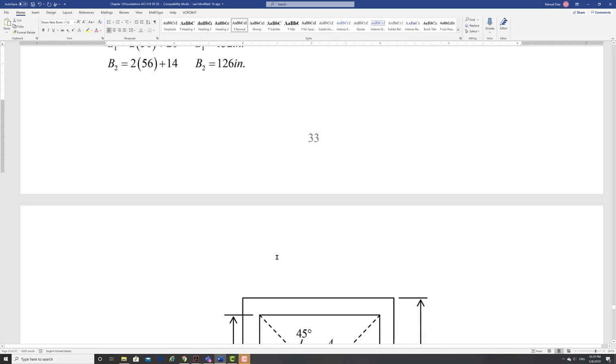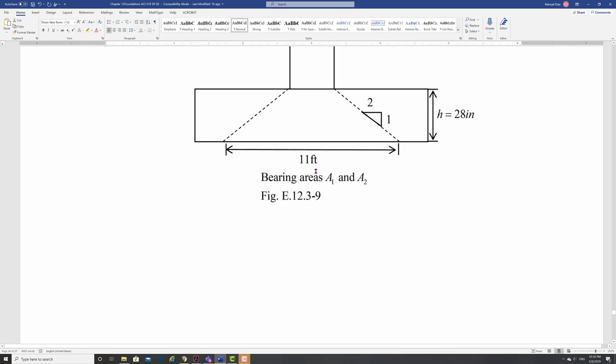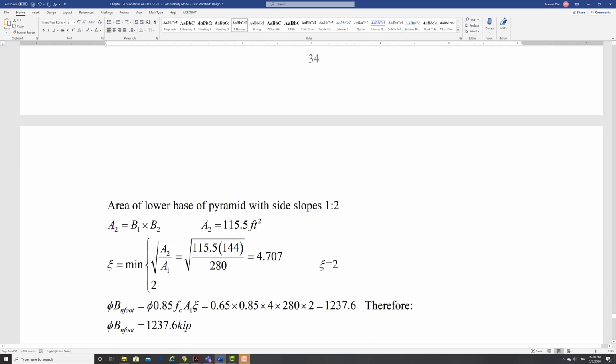Okay? Because again, you're going 2 to 1, and you're hitting the bottom of the footing faster than hitting the walls of the footing. Okay? And so that's your area. So area 2 then is B1 times B2. And that's this one. You multiply, divided by the area of the column. This is your area of your column.